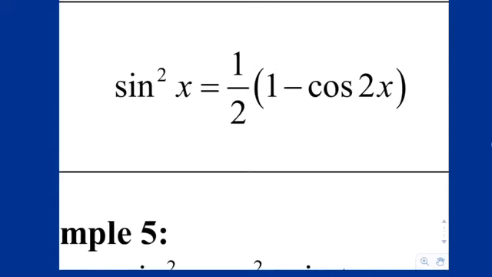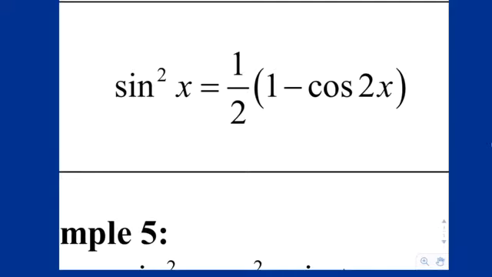Oh, yeah, there you go. That could help you. 1 minus cosine squared of x would equal sine squared. So that would be the PID, and sine squared is equal to 1 minus cosine squared. But this one is not cosine squared, it's cosine of 2x, but it kind of follows the same pattern. Of course, then there's a 1/2 out front, so if you want to memorize that, that's good. What else do you notice about it?